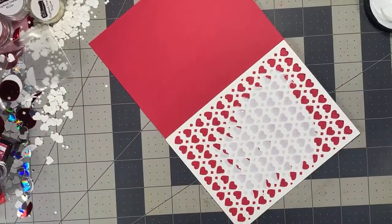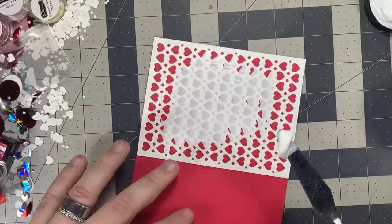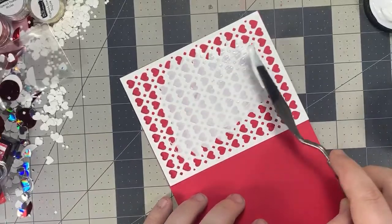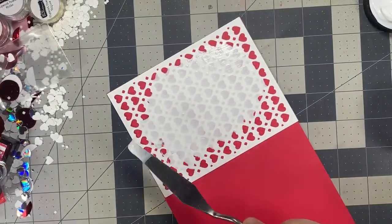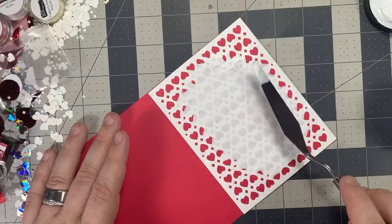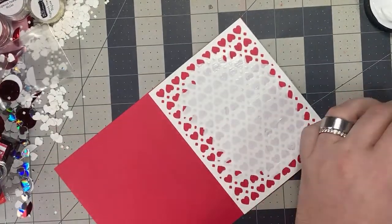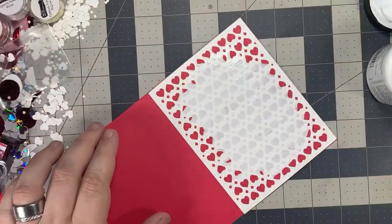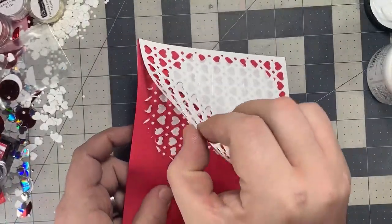And now you can take a sheet of Not Your Mama's. Although, you guys, don't be upset with me. It's sold out again. It's coming back. Don't worry. We ordered triple of it for this new order, but it is sold out again. What am I spreading on this our new makeshift stencil? I am spreading the new Duo transfer gel from ThermoWeb.